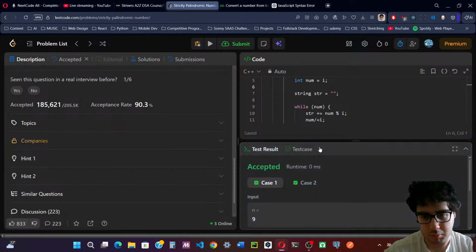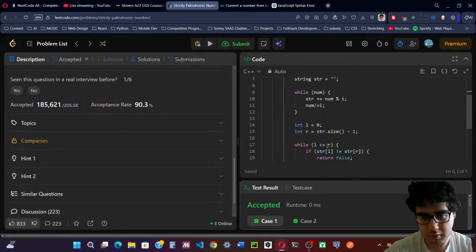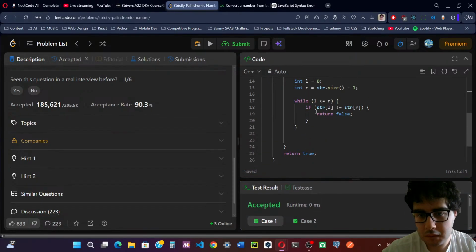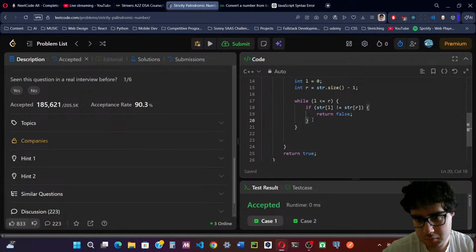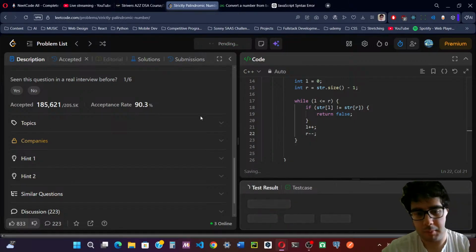I mean, I didn't use any pointers. Oh no, I did. L plus plus and R minus minus though. How did it not give me time limit exceeded?